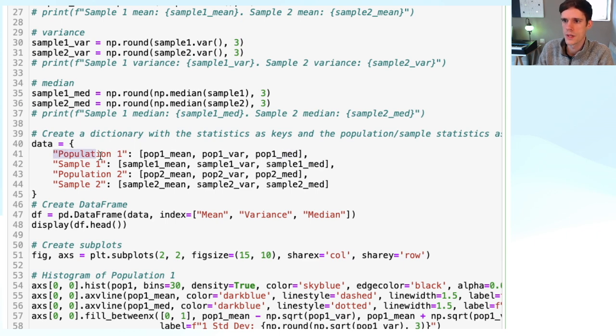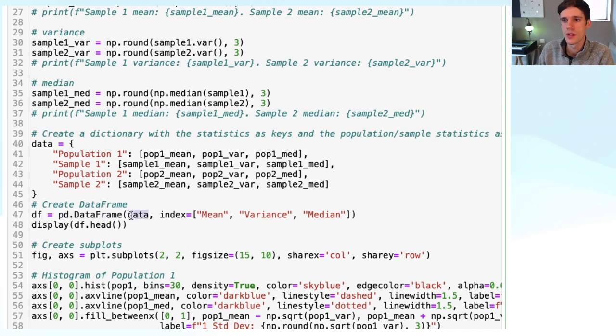So here for population 1, we have the population mean, the population 1 variance, and the population 1 median. For sample 1, we have sample 1 mean, sample 1 variance, and sample 1 median. And then to create a data frame from this dictionary, we simply do the following. We define our data frame, df, to be equal to pandas.DataFrame.